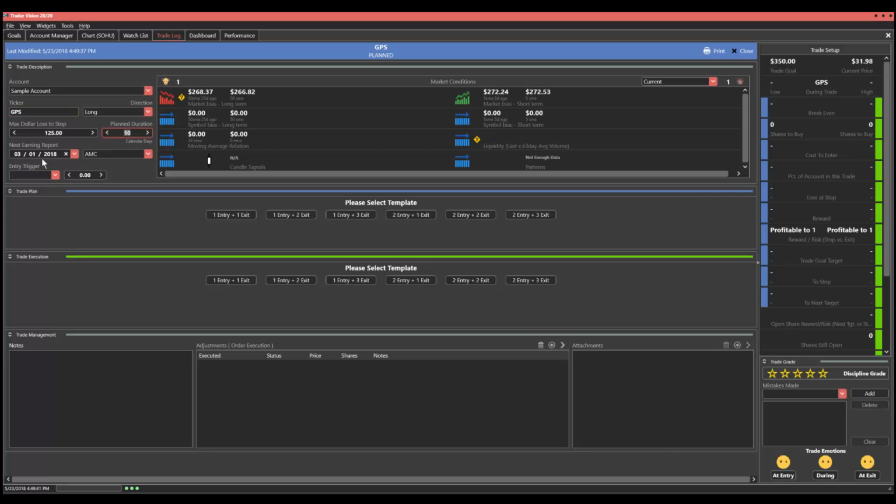So this should report around June 1st. That makes me nervous, and when I'm nervous, I go over here and check another source. GPS earnings date. Well, this one might be something. NASDAQ says they report after the close tomorrow. I'm not sure why. I've got nothing from my data feed, but it says they report after the close tomorrow.